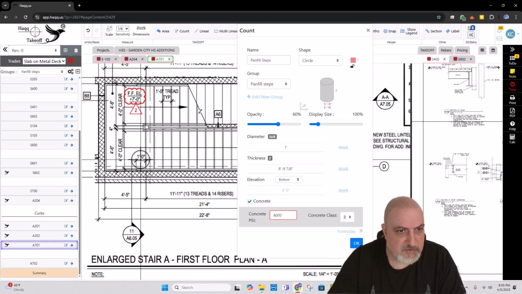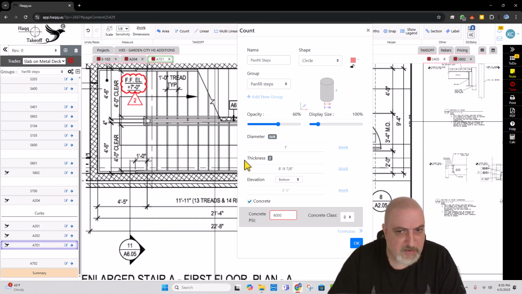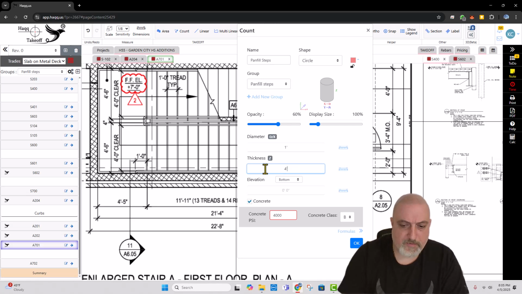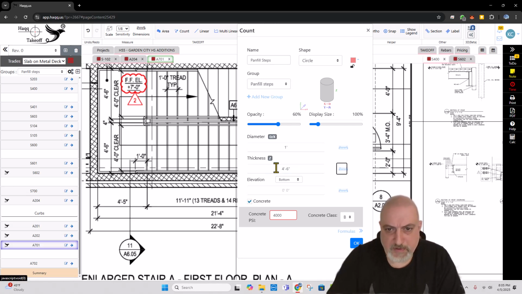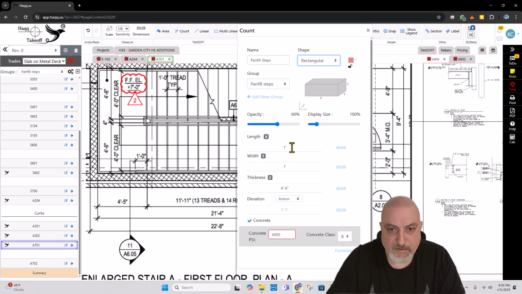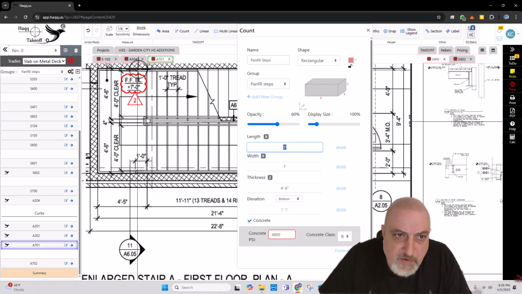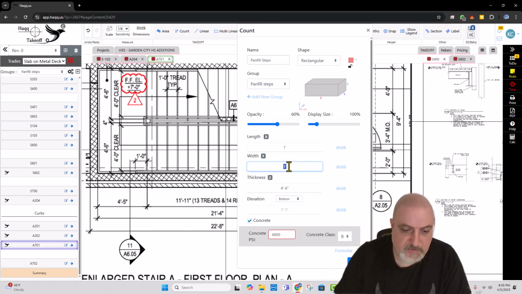Does it give you any dimension? 4 foot 6. Yeah, it is 4 foot 6 inches. See, it is rectangular. So 1 foot this way, 4 foot 6 this way, and thickness is 4 inches only.